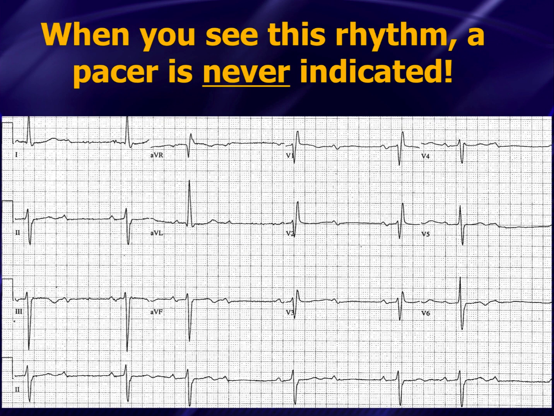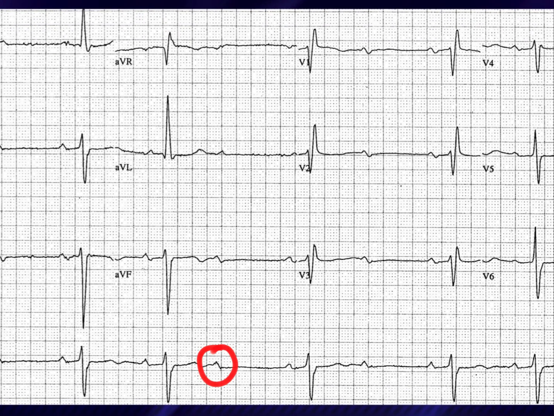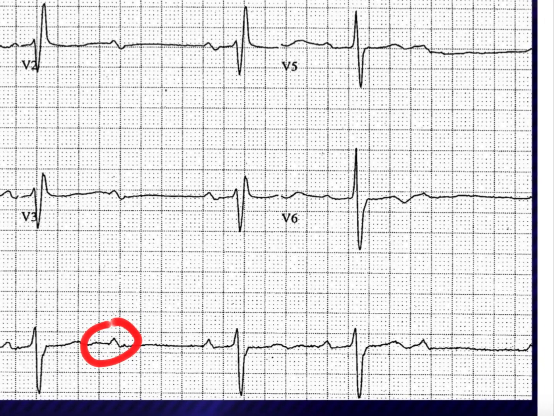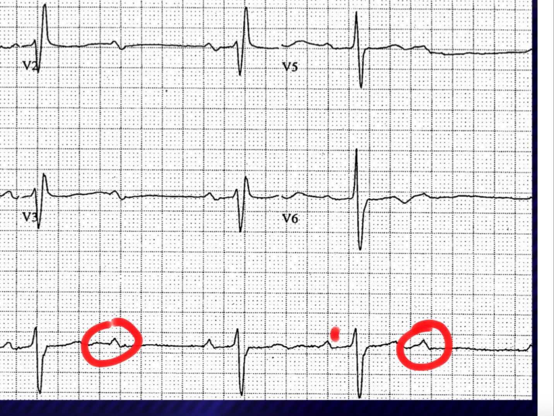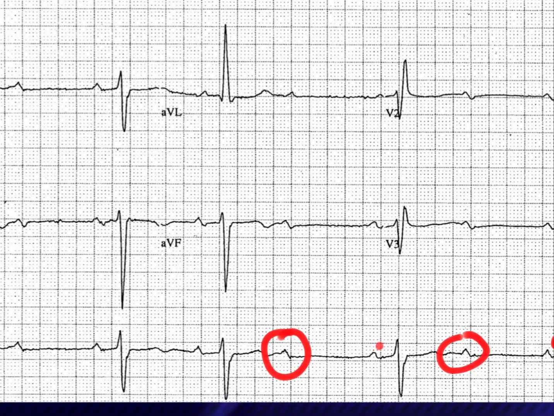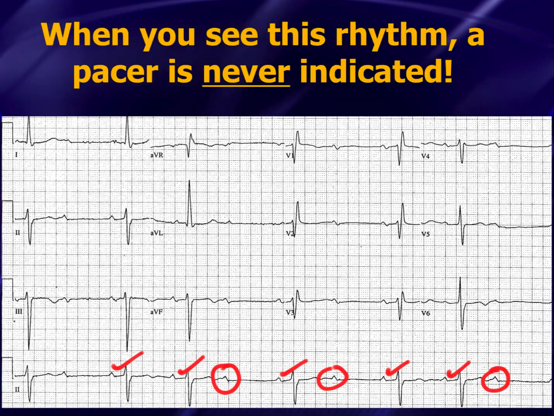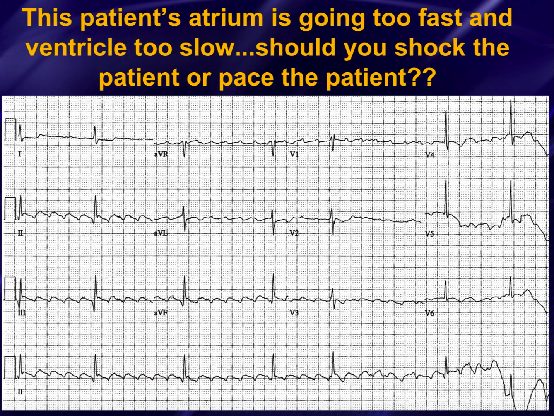How about this one? This patient has a right bundle branch block pattern and a left anterior fascicular block, but take a look at the rhythm down there at the bottom. You'll notice that there are P waves that are not being conducted. So you've got some type of AV block. The PR intervals are all staying the same, so clearly this is a Mobitz 2, and so you're going to want to probably pace this patient. It turns out that pacing not only doesn't work, but is totally not indicated for this patient. In fact, this patient probably just needs a little touch of an oral medicine, and then can go home back in sinus rhythm.